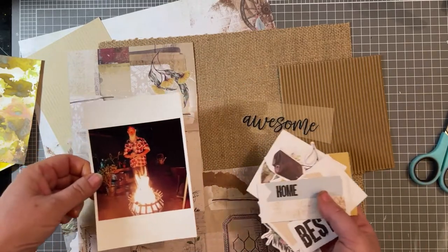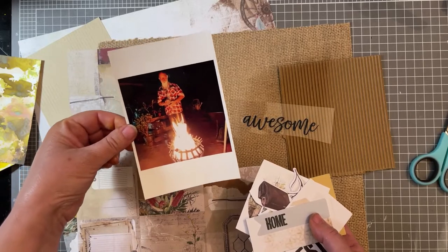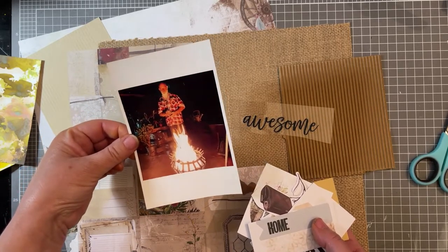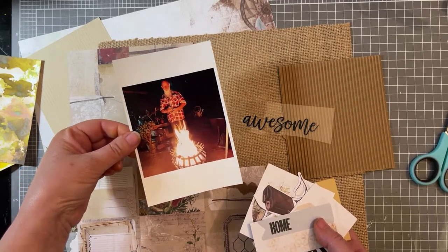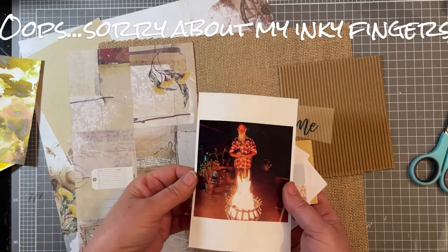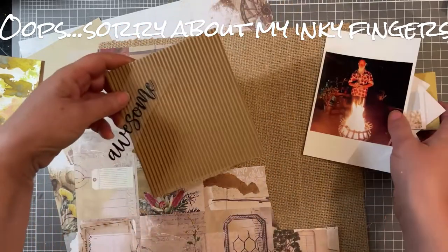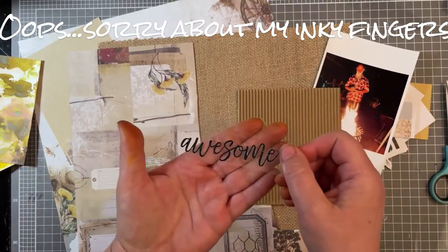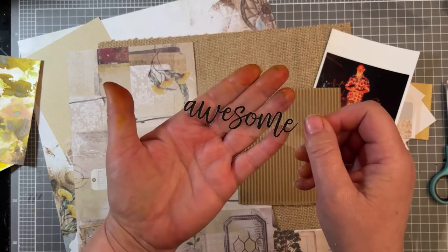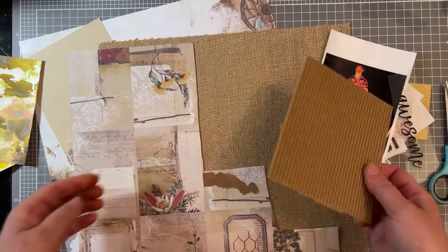And I'm going to be using this photo of my husband standing outside on our patio with our outside burner fire there happening. It was in winter, I think, when this was taken. And I'm using this little awesome black glitter sticker. Then also some scrap paper.